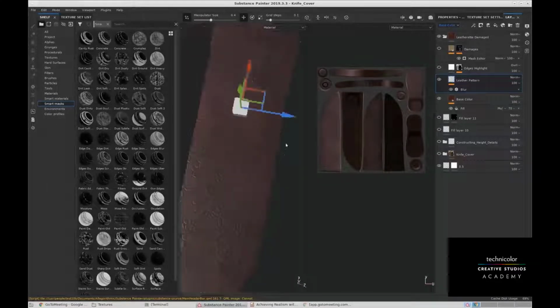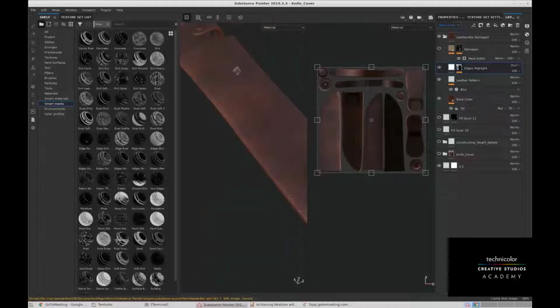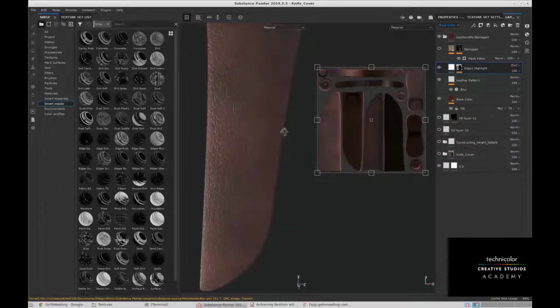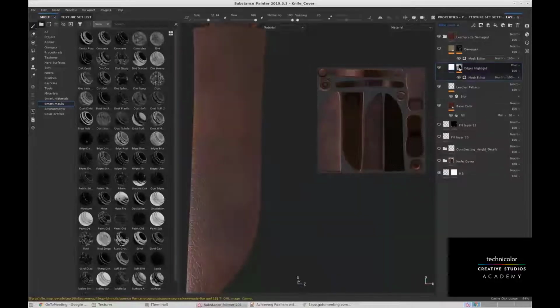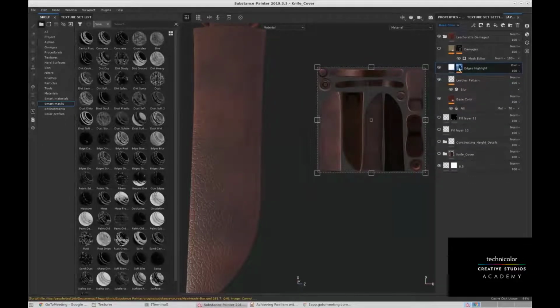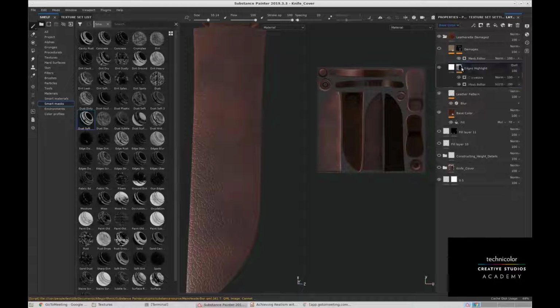And next is the edge highlight. They have given an edge highlight to it by simply using a smart mask. Here they have taken a white fill layer and just added a smart mask. We can do that also like this. Just add it.